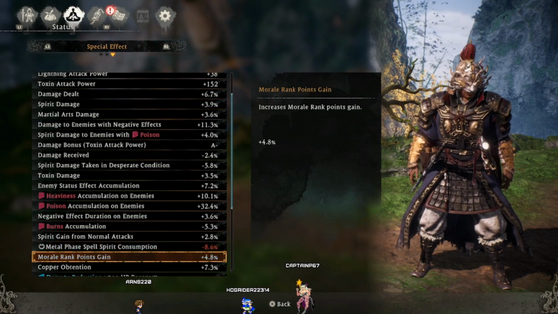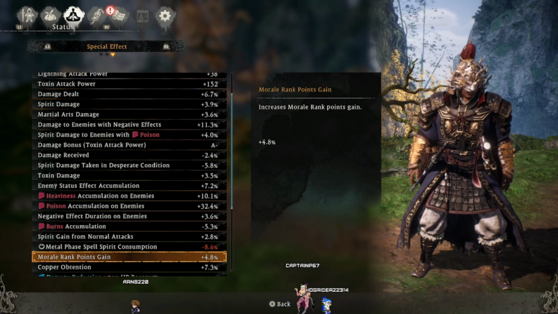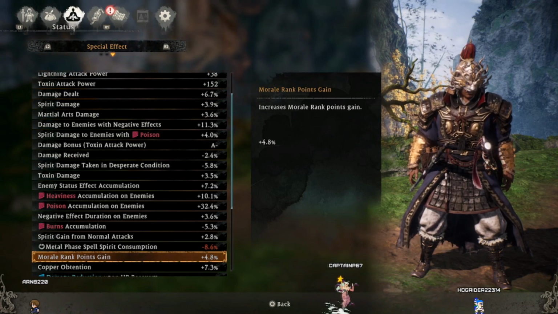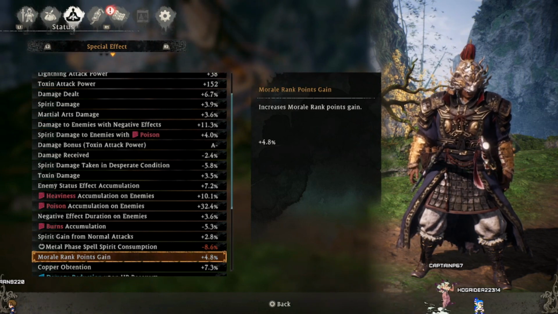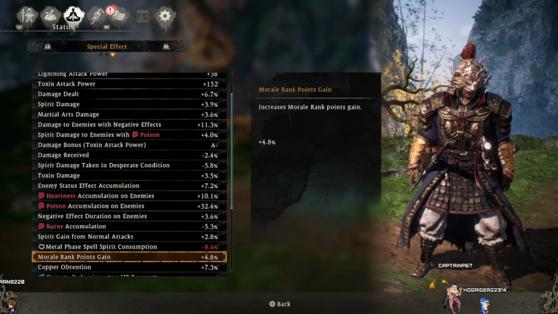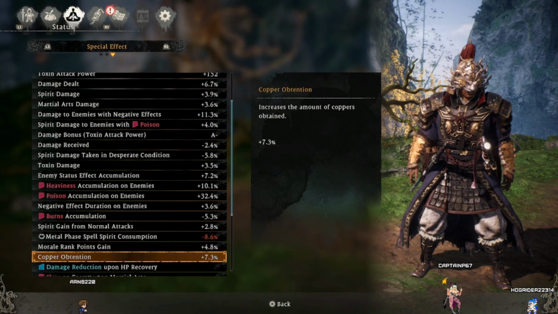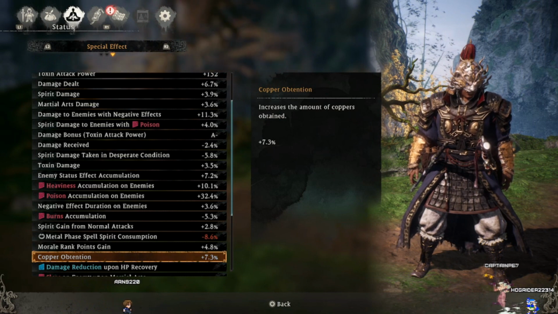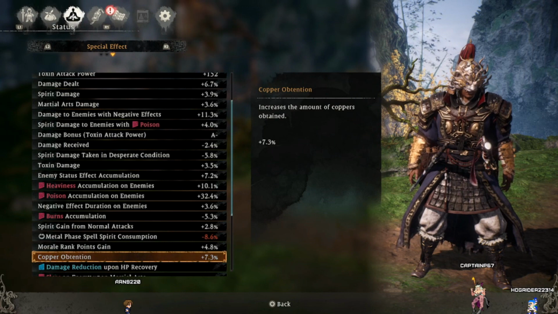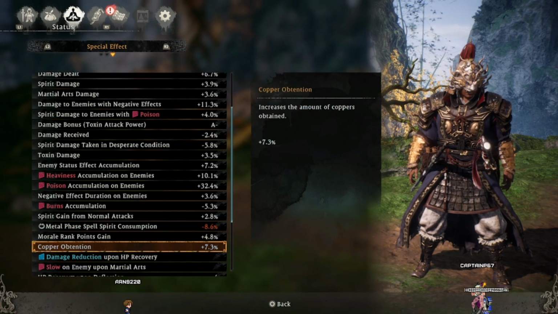Morale rank points gain. I think this is definitely essential, which a lot of people don't talk about. If you're in a boss fight in NG+, you're obviously going to start at a lower rank. When you start doing damage, you start building up your morale so you can get even higher and stronger and defeat the boss quicker. If you're going for a normal map, you obviously can start very low, but with something like this, even if it's just one of these, you're going to level up so much quicker and it's so much more fun. Copper attention is not essential, but it's on the build as a bonus, so take it. You can't go wrong with extra copper. I'm sitting on a couple of million, easy. Not required, but if it comes as part of the build, why not take it?